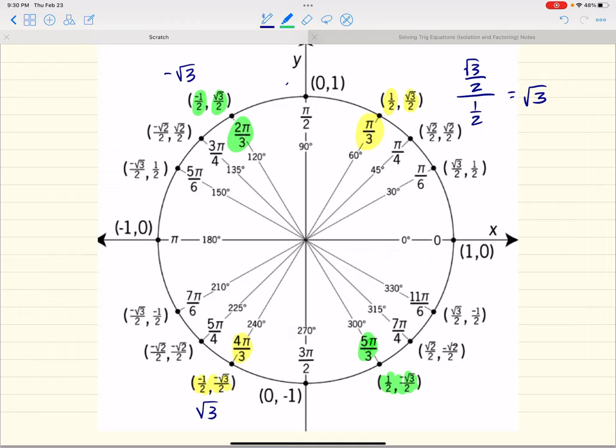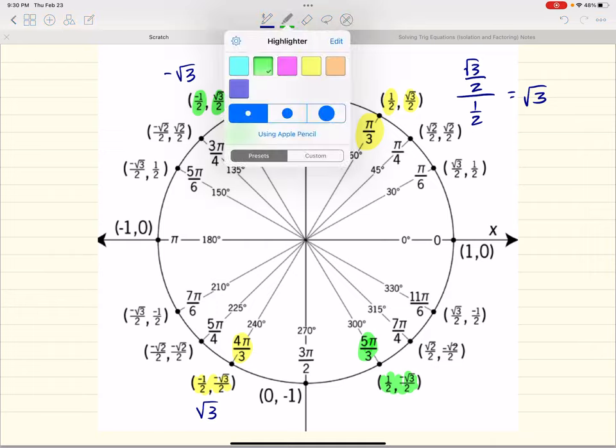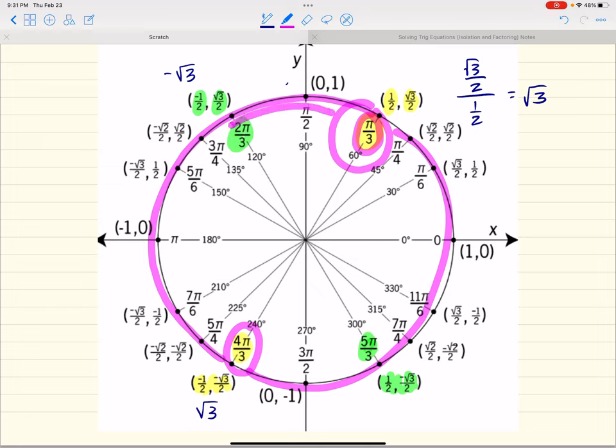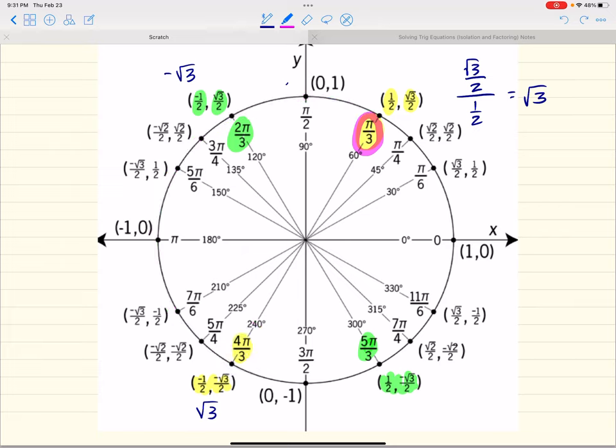Now we want a really condensed way to describe all these solutions, right? So let me start with this pi over 3 solution. Technically I could go around a full circle and get to the next solution, but if I go just 1 pi, then I already land at one of my solutions. And then I can go 1 pi and land at my next one, and 1 pi and land at my next one. This picture is starting to look bad. So I can capture all the solutions that I highlighted as yellow by saying pi over 3 is an answer plus pi n, n number of times.